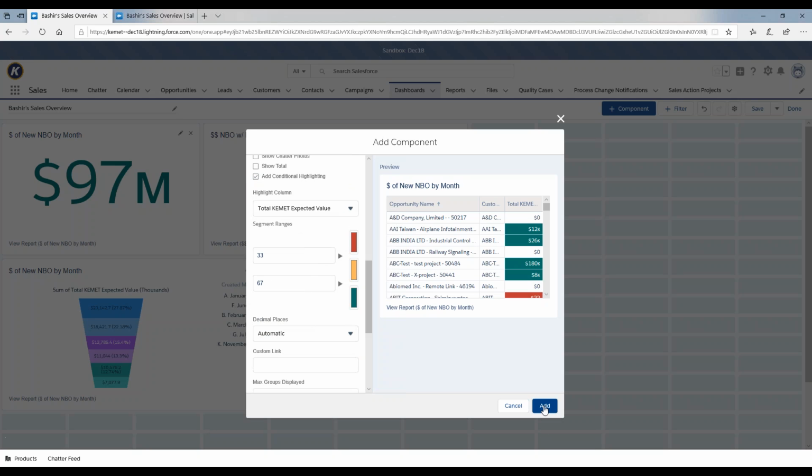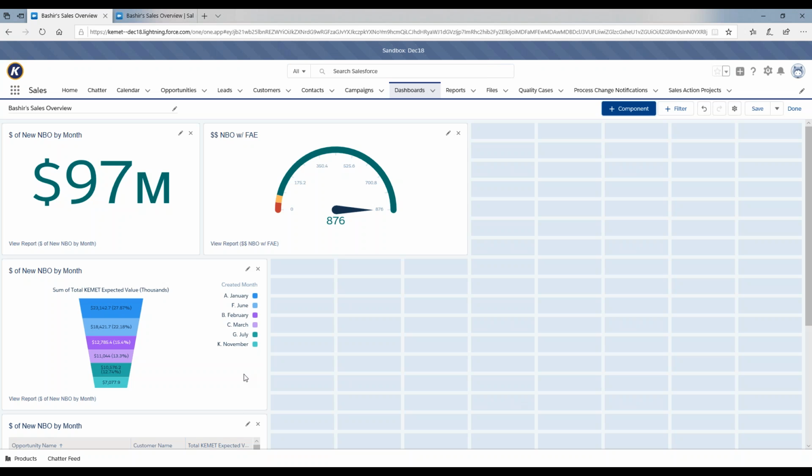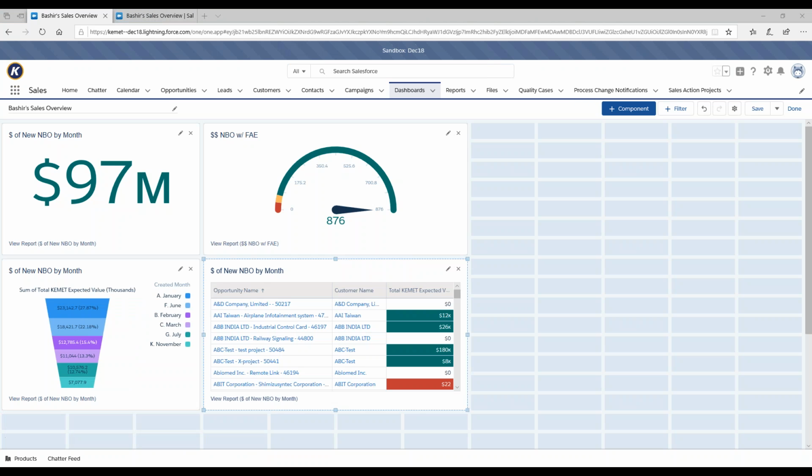Now let's add it, and of course by default, tables show record level information. Sometimes we'd like to do some computations, such as sum and averages.